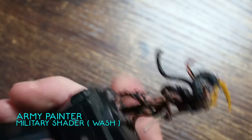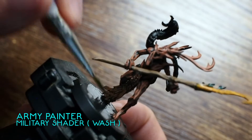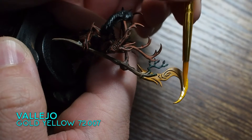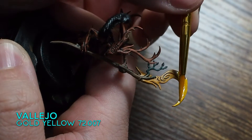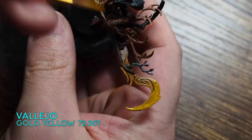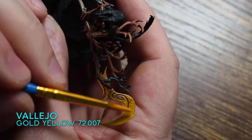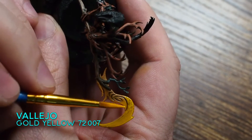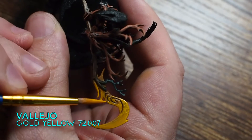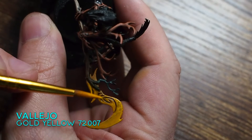I haven't painted up the tabard area — I've left that as just the original Leather Brown, and all I'm doing is adding a Military Shader to it. If you're a Citadel user, you can use Athonian Camoshade which will do the same thing. It's got a slight hint of dark green to create a dark green shade into the original brown and tone it down. That contrast between the lighter points higher up and the darker points lower down should work nicely. Yellow colours tend to be quite thin, so you'll need to use a couple of different layers to build this up in a magical, metallic kind of way.